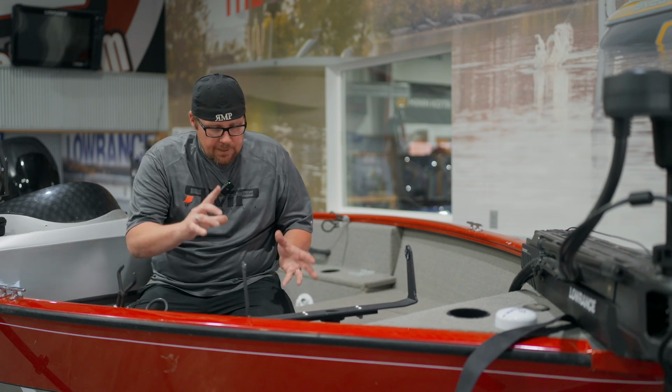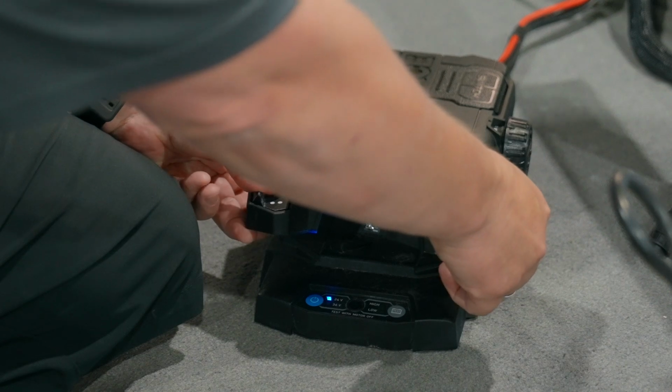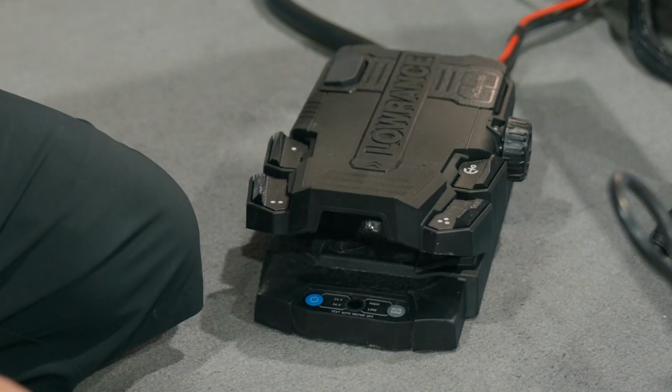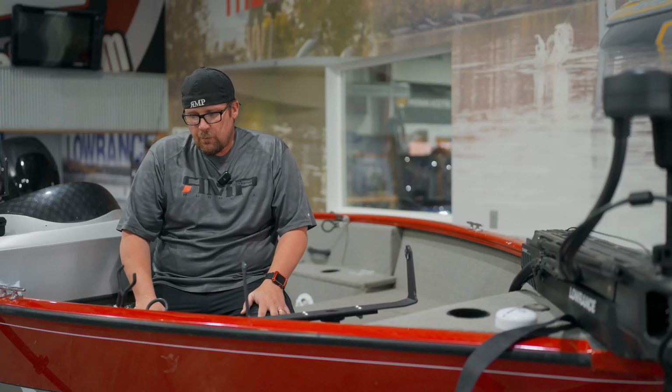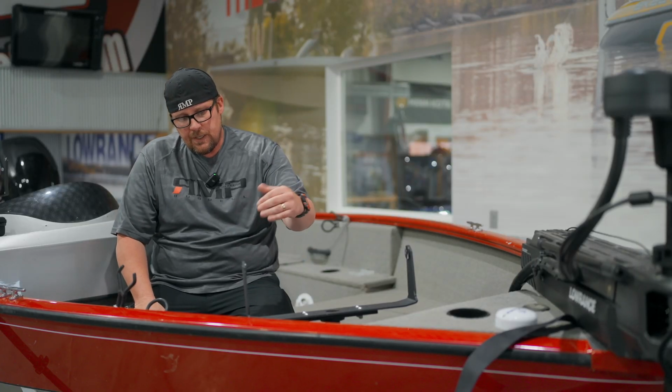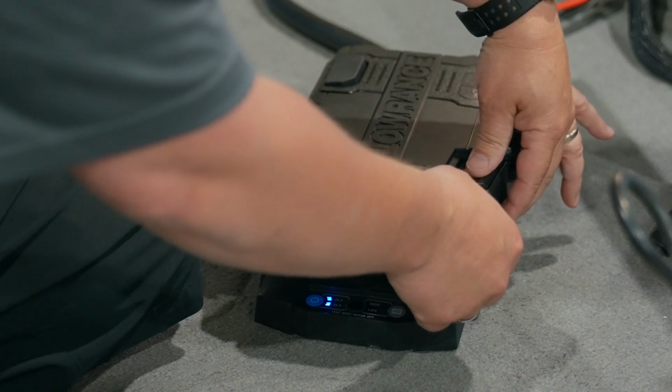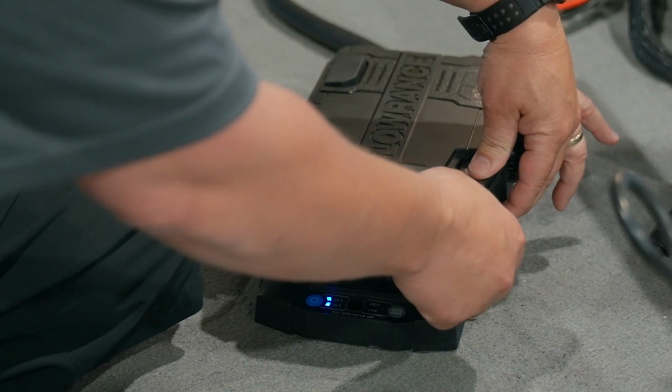Okay, so now we're going to force a program update. Now we're going to get back into configuration mode. So we're going to hold our 2 and 3, our bottom left and bottom right. We're going to hear the beeps, and then we want to hold our anchor and our 3, so the right hand top and bottom buttons. So we're going to hold anchor and 3.